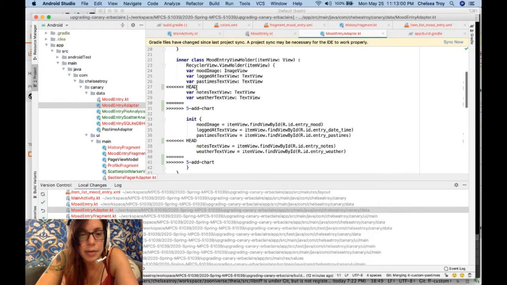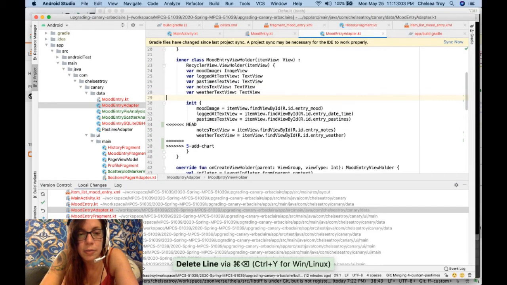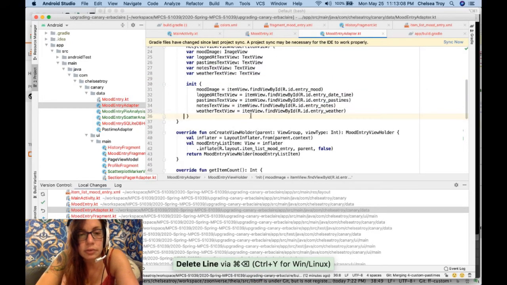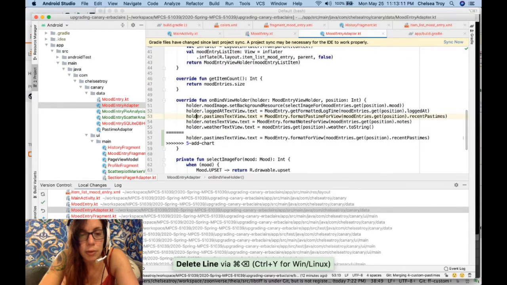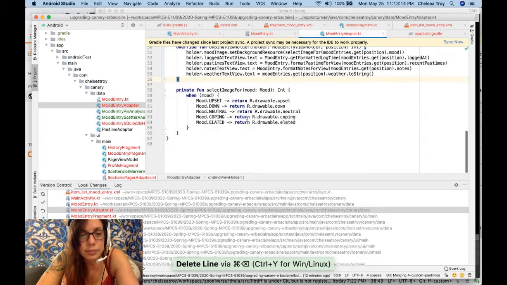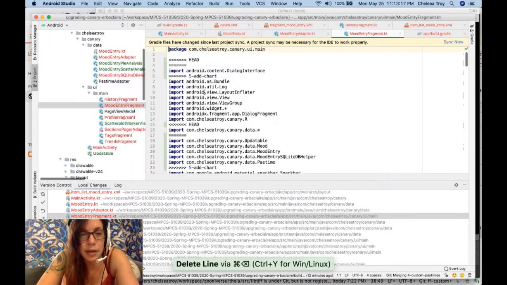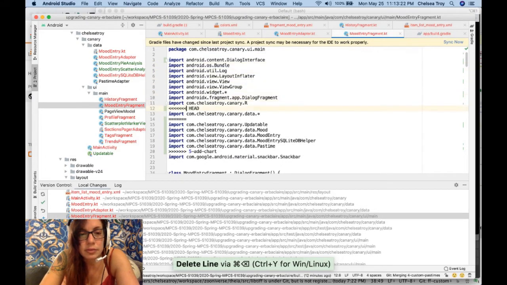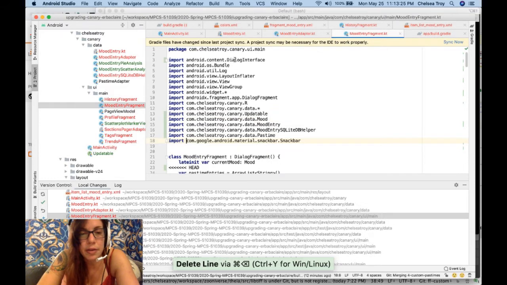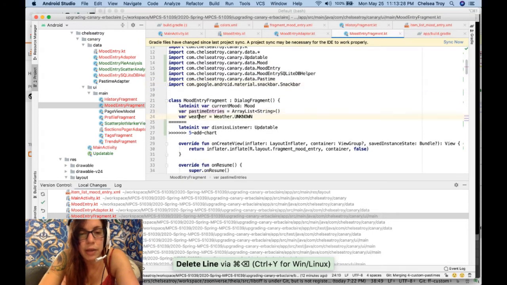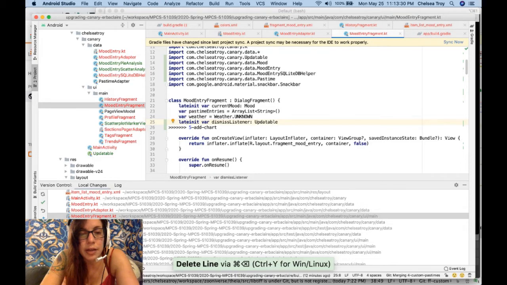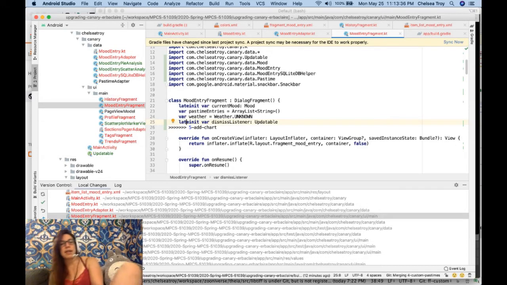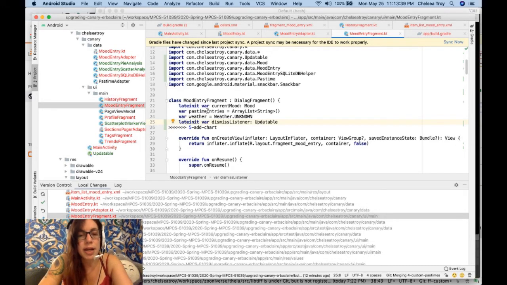Mood entry adapter. Once again, we're dealing with weather in the homework, so we're going to keep the homework version of any weather handling related code. More weather stuff. Next thing, I'm going to keep all my imports. Once again, it's weather, so we're keeping the homework version. It looks like here, though, we're also adding this dismiss listener from charts, and we probably need that too. So I'm going to keep both in this case.